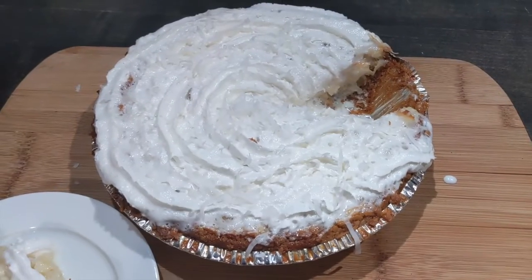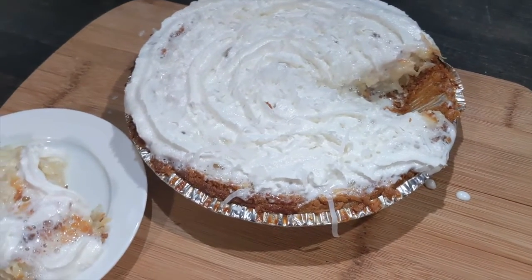For this episode of In the Kitchen, we're going to be showing you how to make your very own coconut cream pie.